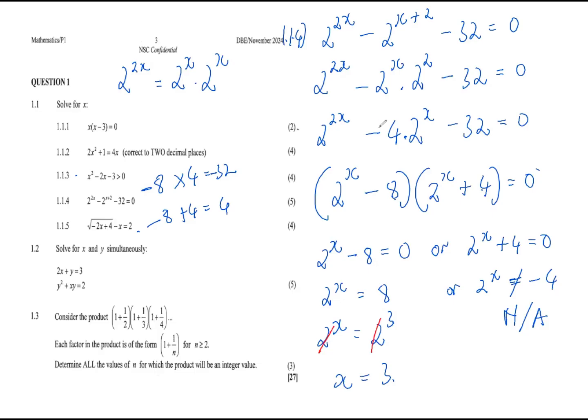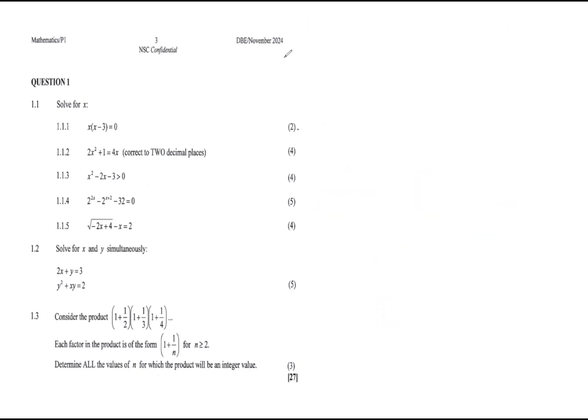Okay, now suppose that you do not understand this part whereby we were able to break down the 2 to the exponent of 2x to that and that. You can still use the k method, whereby now you're saying, okay, this kind of looks complicated to me. Let's say this is 2 to the exponent of 2x minus 2 to the exponent of x, and then 2 to the exponent of 2, and then minus 32 is equal to 0.